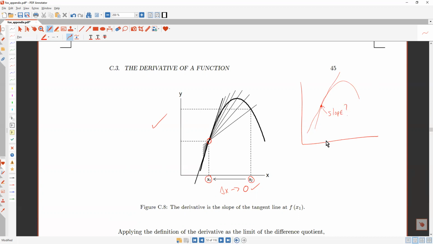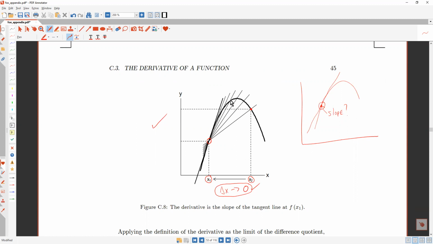Okay. This is the whole idea of what differential calculus is about: calculating the slope at a particular point. Now we know how to compute the slope of this line, but how do we compute the slope of this particular line? Well, we need to bring in the concept of limits that we talked about last time. Why do we need the concept of limits here? We need it because of this idea here. As the change in x goes to 0, what's going to happen? Well, look what happens here.